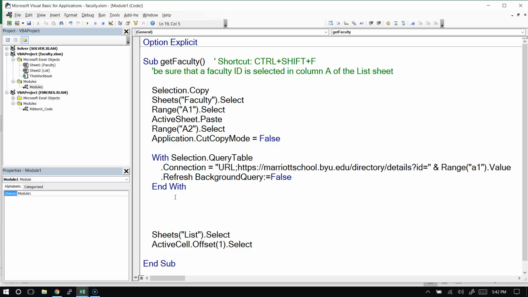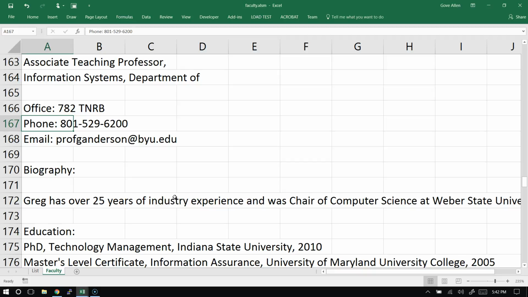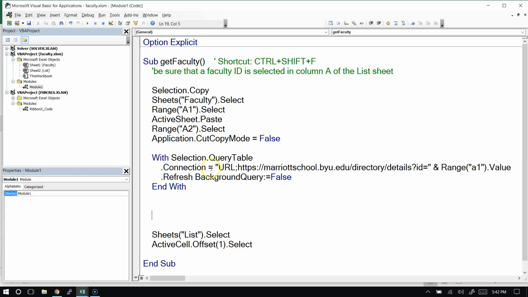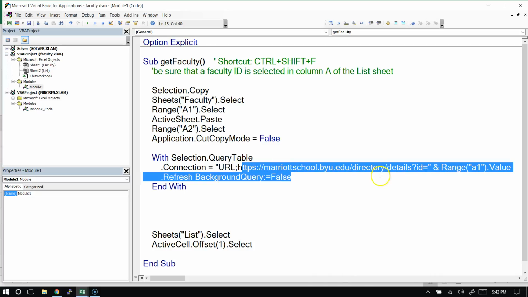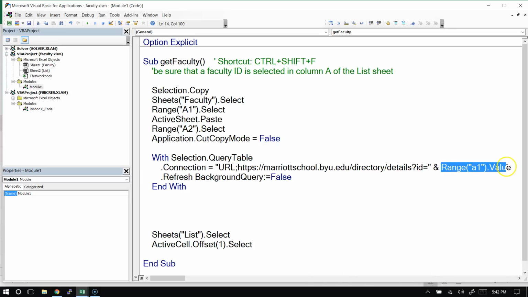Now, if I was just recording myself doing this whole web query process, what would I do? I'm trying to find the phone number. What's my next step? I've got the results of the web query, and that's what we have right here. We've done a refresh, and so we've got the results of this query. If you look at the URL, it's pulling whatever value we have in A1. So it's getting the right person. It's getting refreshed. At this point, we have the data. What's the next step? I want to get the phone number.